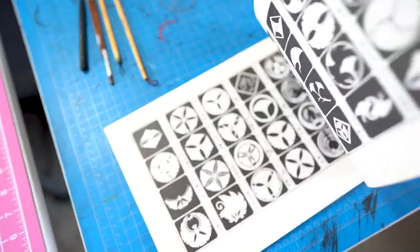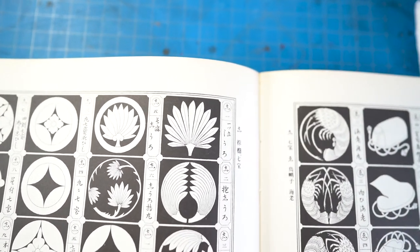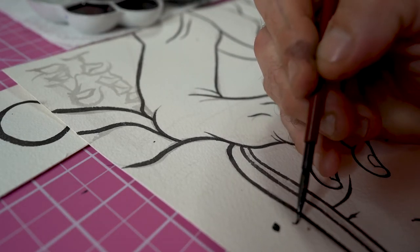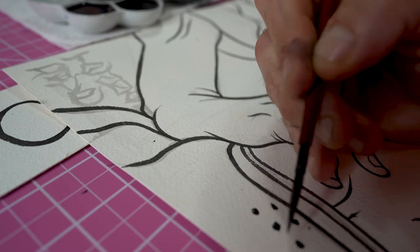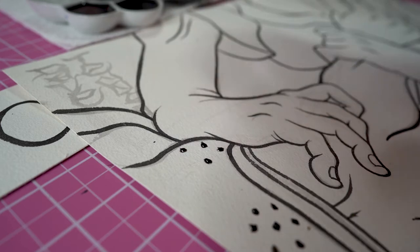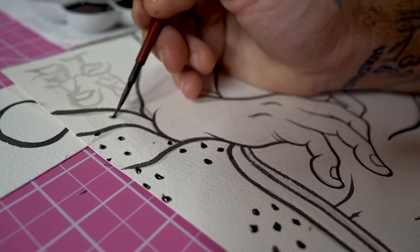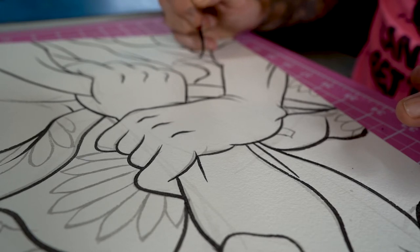I want to change up the kimono a bit from my reference, so I go right to the source and search for a good crest. I want something that'll be easy to paint, and there it is. There's not much of this kimono on the canvas, so I stick to the real simple pattern that Hokusai used in the reference. Then proceed with the new reed crest on the other kimono.